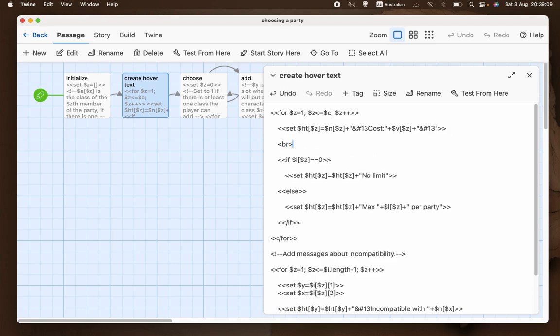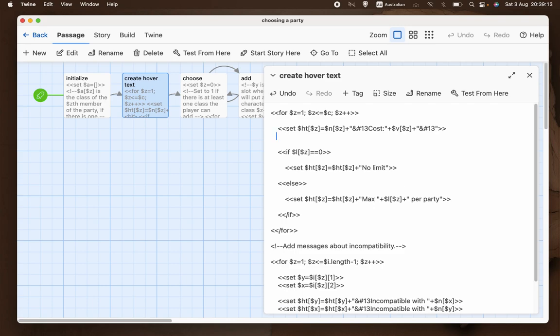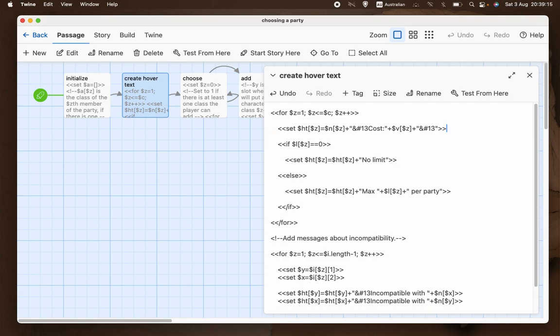We normally do them like that, less than, BR, greater than, but when we're displaying hover text, it has to be and/13. It's just slightly different systems. Twine doesn't have its own system for hover text. It's just using HTML, and so the conventions are slightly different. So and/13.